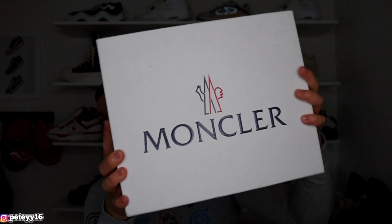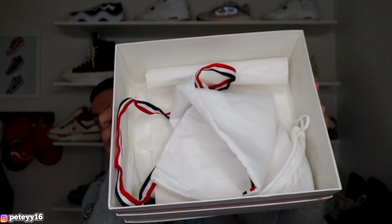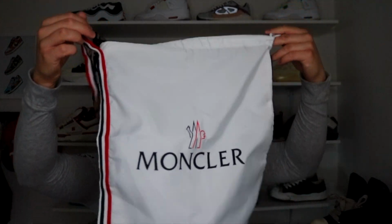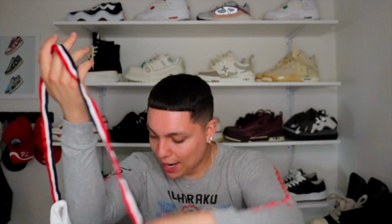As you guys can see, signature logo on the front, gorgeous shoe. These are the trail grip boots with the Gore-Tex sole. Now we're gonna get into the inside of the box. Nothing crazy on the inside, but it's a very beautiful box. I really thoroughly enjoy Moncler boxes. We got this really clean dust bag that you can use to travel with your boots, with this really cool strap, and you tighten it from here. You can almost even put it on as a bag if you're carrying it, or just pack it in your suitcase or your duffel bag.